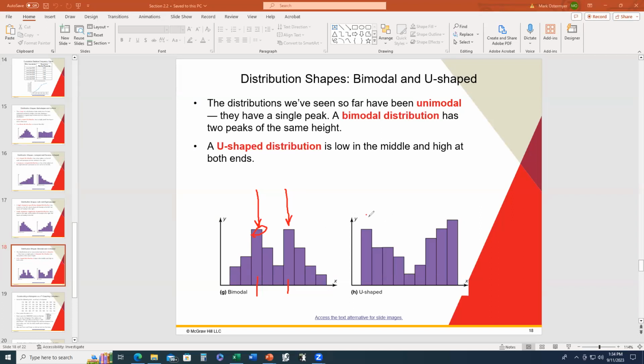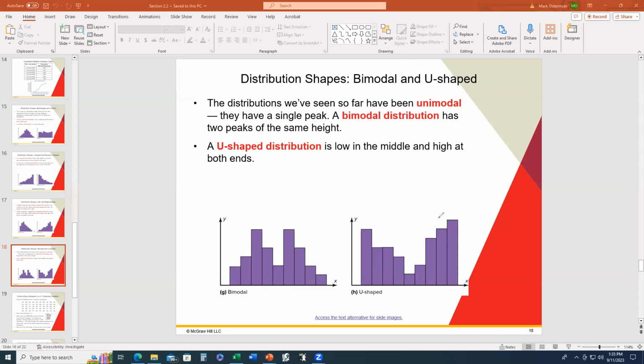This is a graph where the data set takes on a U-shaped graph. This would not be bell-shaped. It appears to be pretty symmetric about this vertical dashed line, but it is not bell-shaped. It's U-shaped. This data set looks like it has about two modes also, so it would also be bimodal.